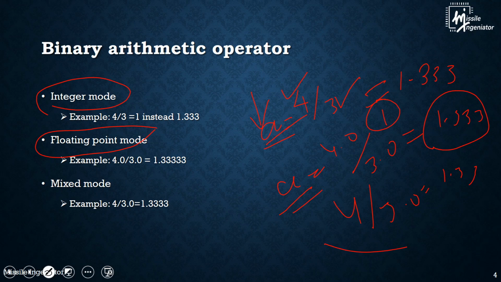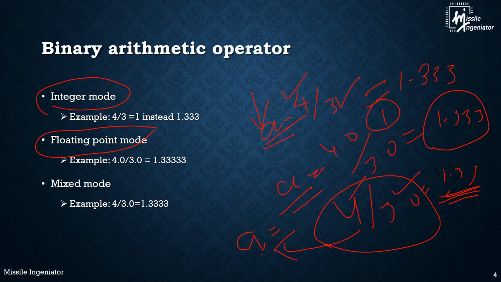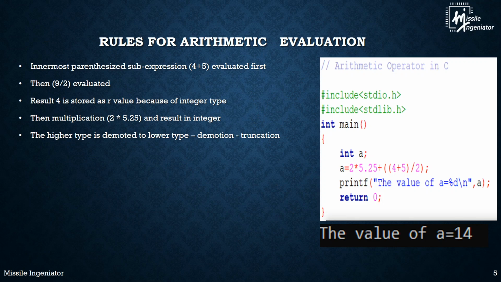Whenever you assign any values, the result depends on the type of the variable on the left side. If it's an integer, the value is truncated. If it is a float, it assigns the same value. But here the result is again promoted, because though one operand is an integer and the other is a float, the result will be a float. This is what happens in binary arithmetic operators.